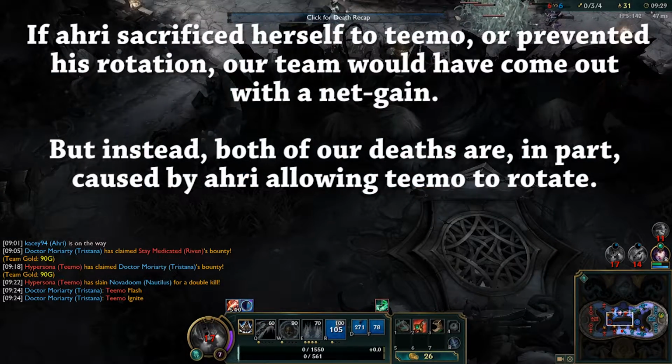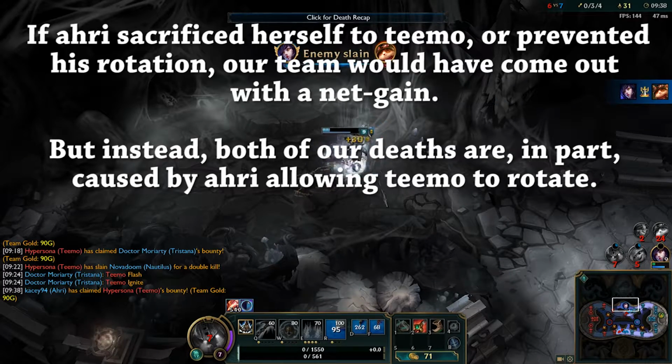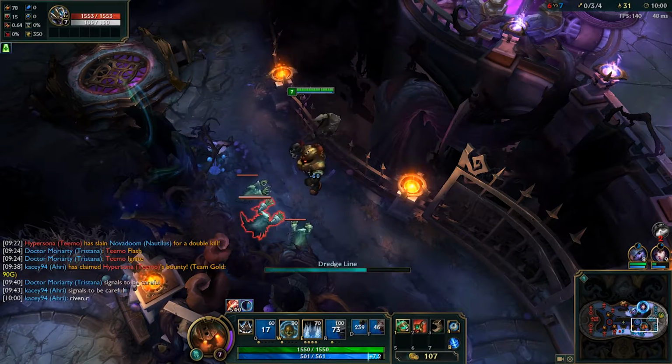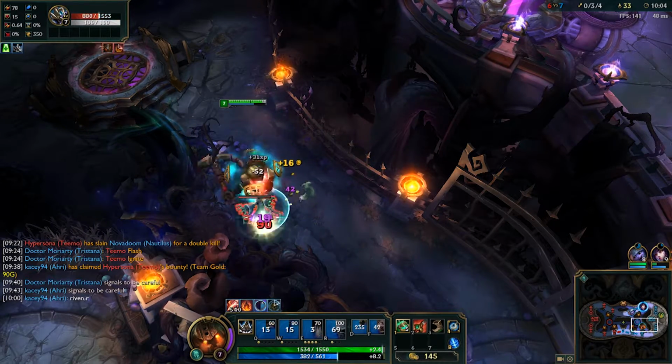Immediately, he will ping in chat what Teemo used. You can either choose to fight them and maybe die, or let him get a double kill on your allies. Typically, I will try to prevent him from roaming on my allies.